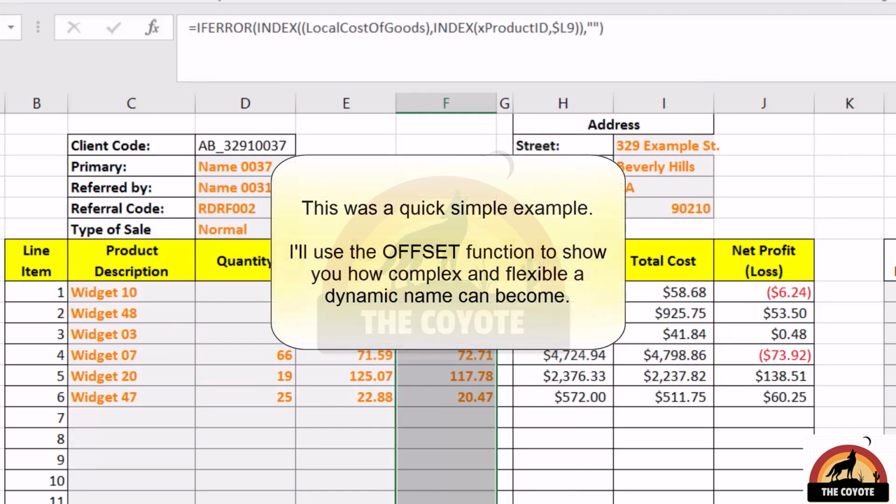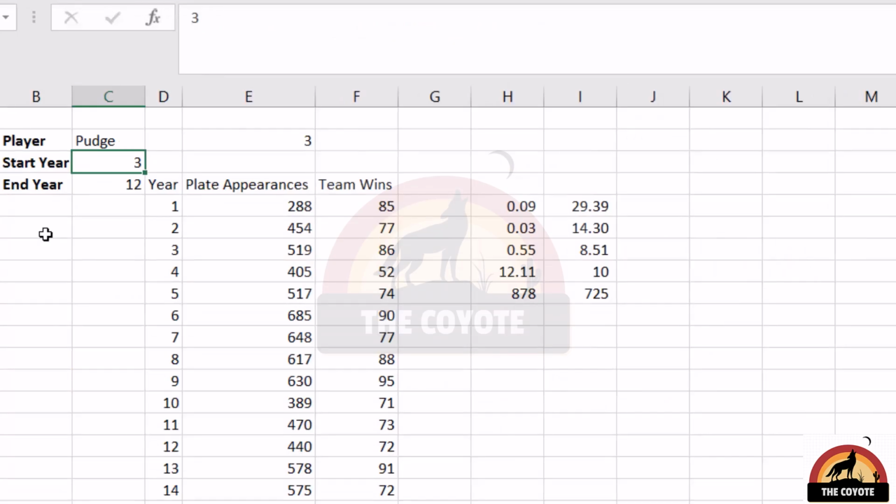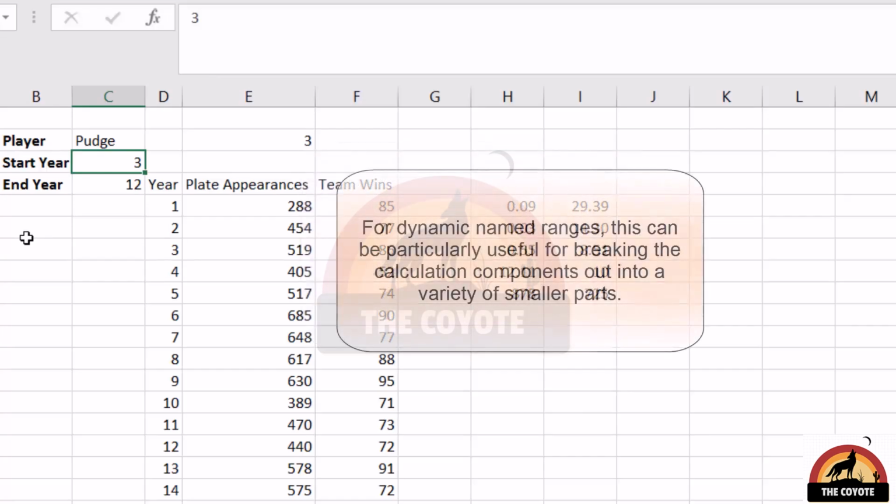So let's go look at how we can apply the offset function to create a dynamically named range with our previous baseball example. Before we go too far with the offset, I'm going to introduce another concept that we just implemented without really discussing. A named range can actually use another named range as a reference. It doesn't have to point to a specific group of cells or a function operating on a specific group of cells. This can be particularly useful for dynamic named ranges that use offset, so let's build a few supporting pieces first.